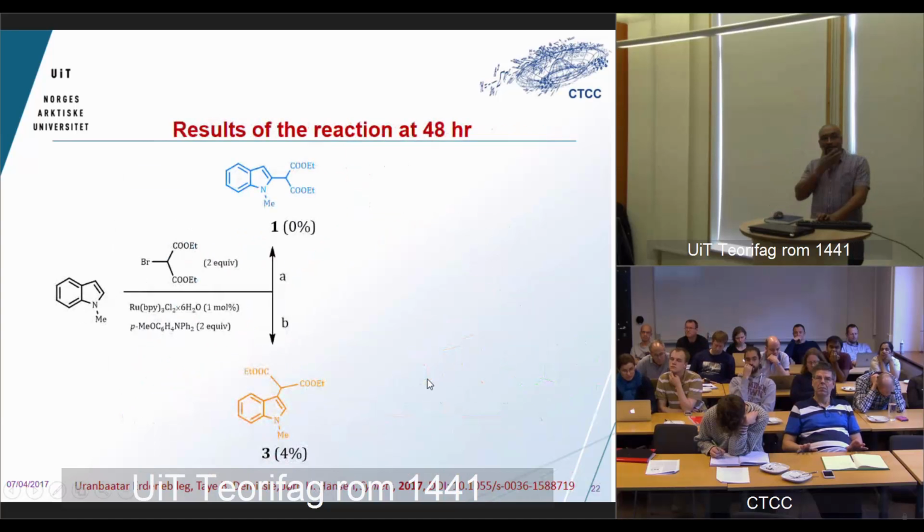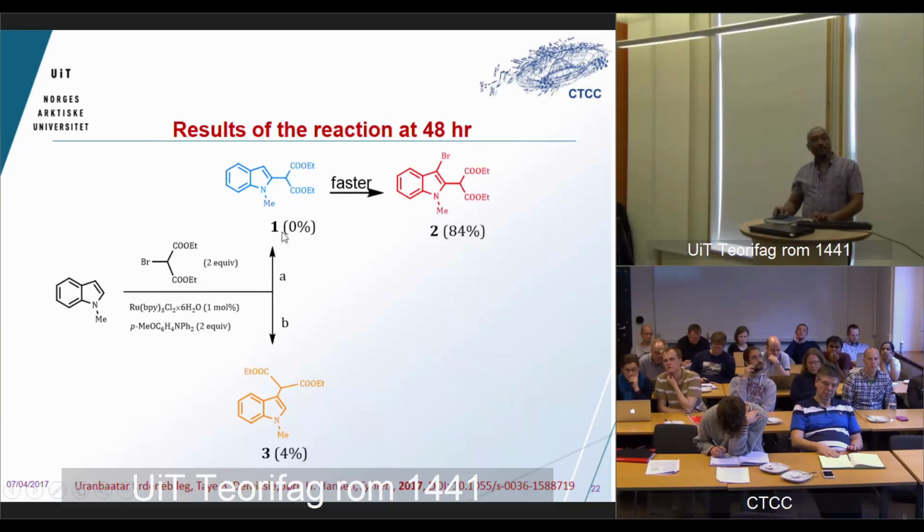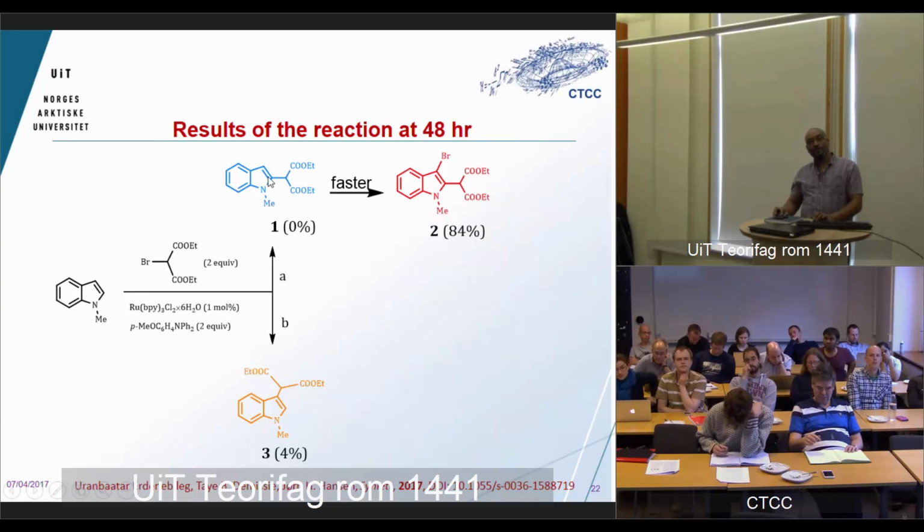For this, they used ultra-high performance liquid chromatography and control experiments to identify these two reaction pathways. So we have a reaction pathway 1 that is forming the monofunctionalized methyl indole at the C2 position.